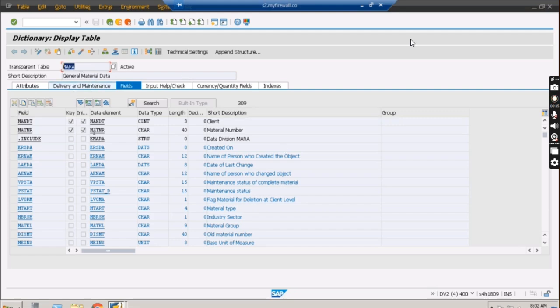Okay, and in your time also, when you were doing some troubleshooting in your quality system or production system, at that point of time also you will come across a scenario where you have to change the data in the table and you have to test it. So for you also it's going to be beneficial.